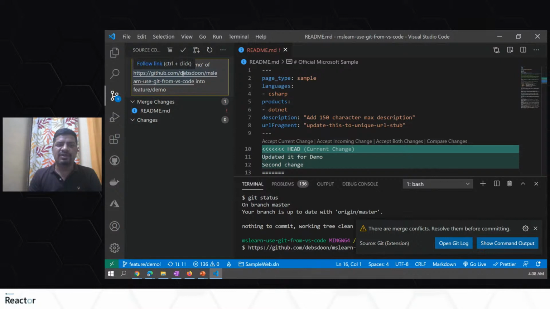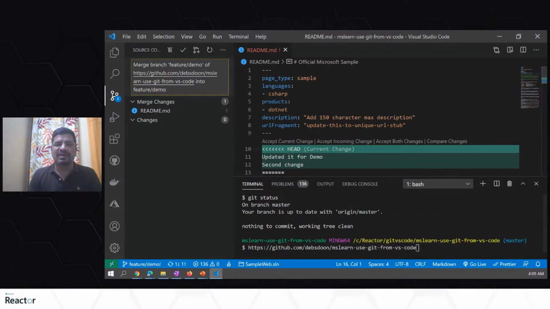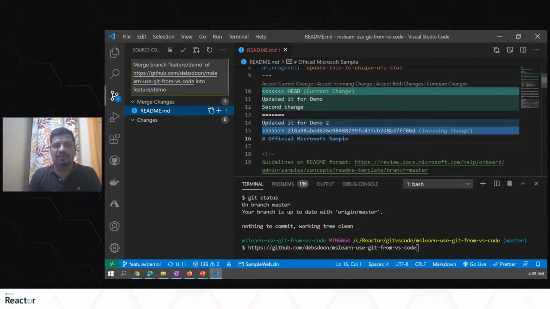So why merge conflicts? I was not intending to do it in the demo, but that's a good thing which happened. When I click on this, I got the merging conflict, and it is showing me where this conflict is. An exclamation mark comes here. It shows me that this is a conflict. What is it which you want to accept? You can make those changes here, and you can push those again, right?